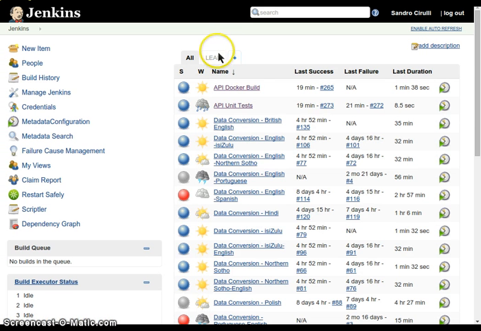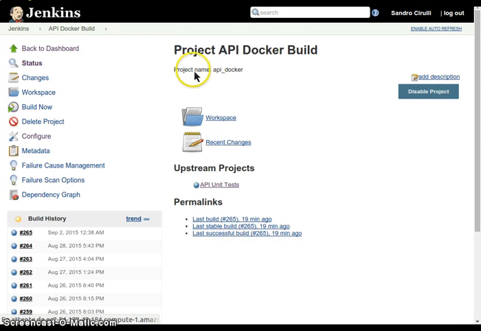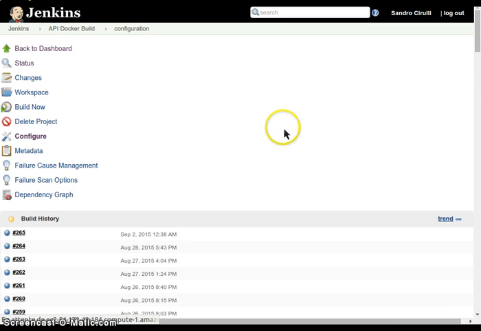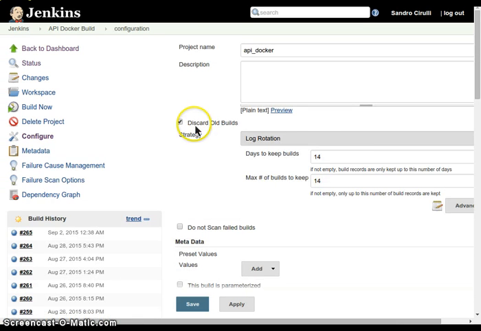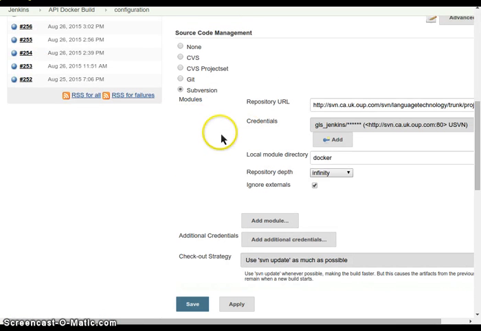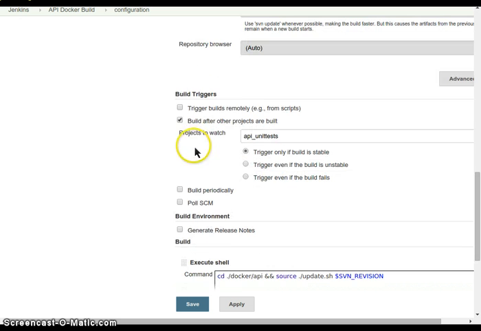The second job in Jenkins that I want to show you is this API Docker build. Again, I'm going to open the configuration and I want to highlight two things in here as well. The first one in the build triggers is this box, build after other projects are built, and we can see the dependency with the API unit tests.